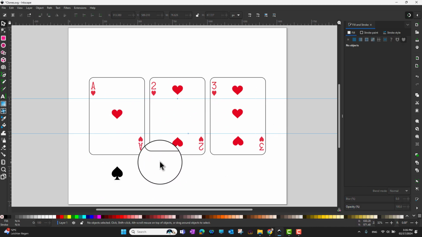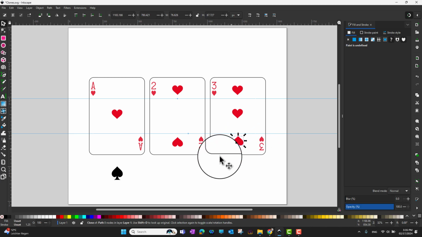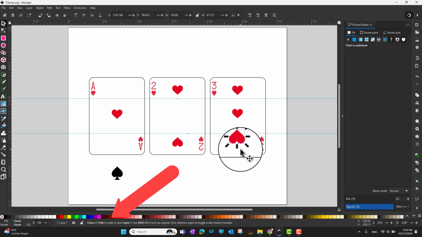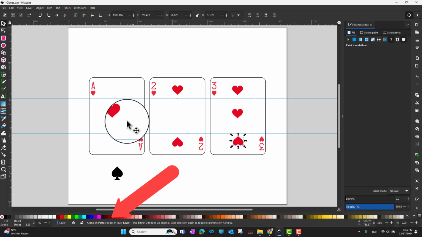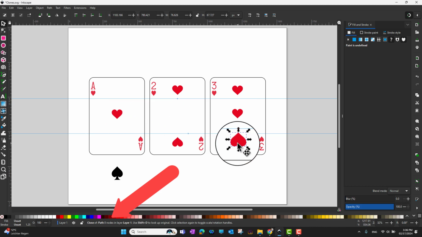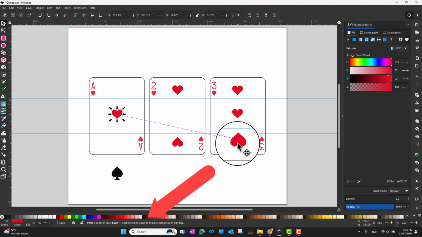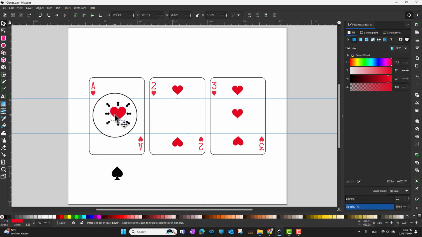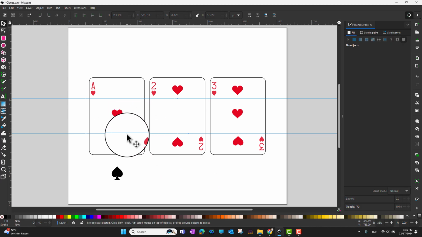And if you get a document from someone else and you don't know, if you select any object, you can see here in the status bar, this is a clone of path 8, as you can see here. And if you want to find out which one is the original object, by selecting any clone, if I hit Shift D, it's going to bring me to the original object, as you can see here. Okay, so likewise, whatever changes you make to the original object, everything is going to appear in the clone.